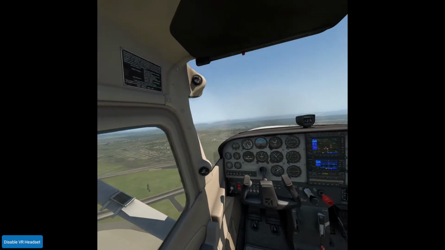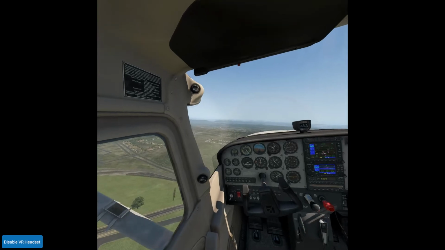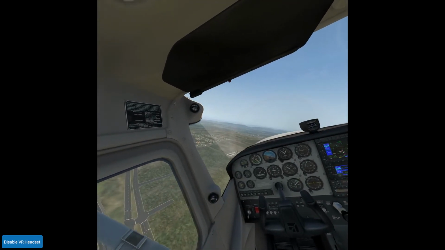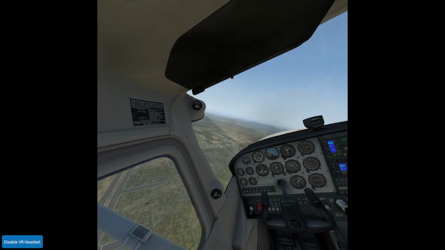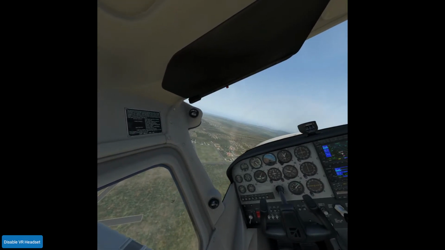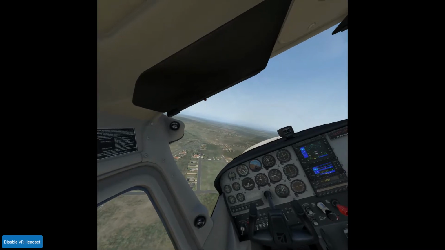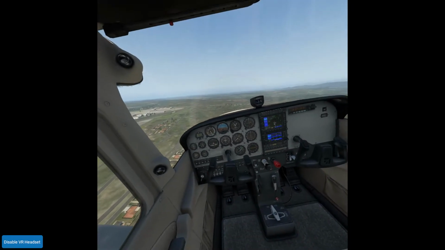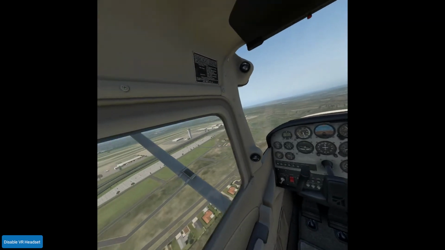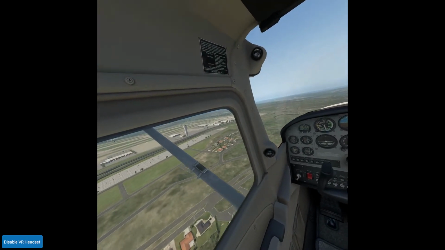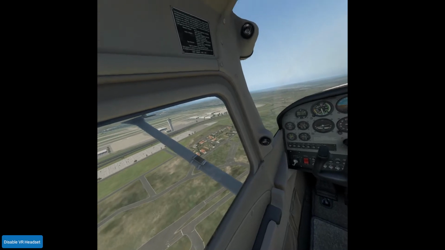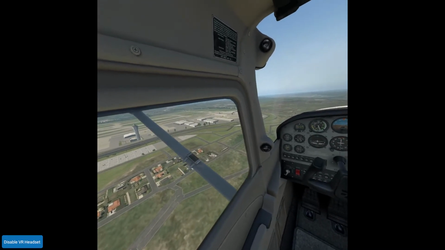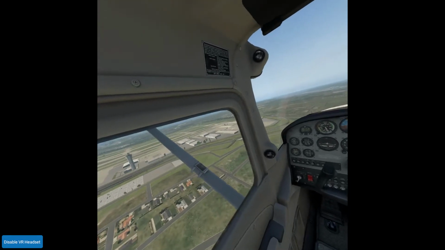All right, so November 146 Charlie Hotel is turning left downwind for KSEA, Runway 16 Right. I see it over there. The ortho scenery for SeaTac is pretty nice.